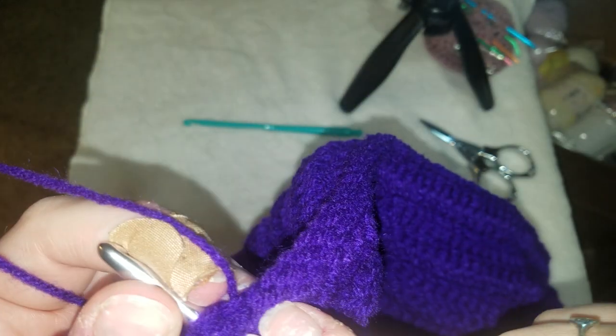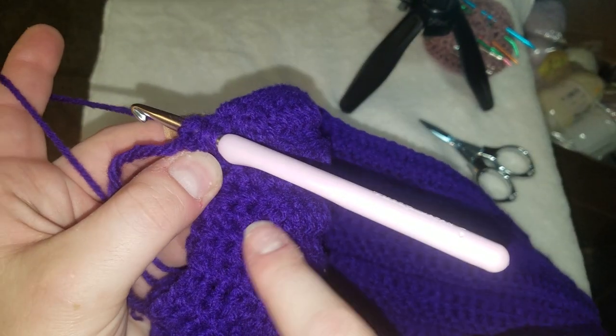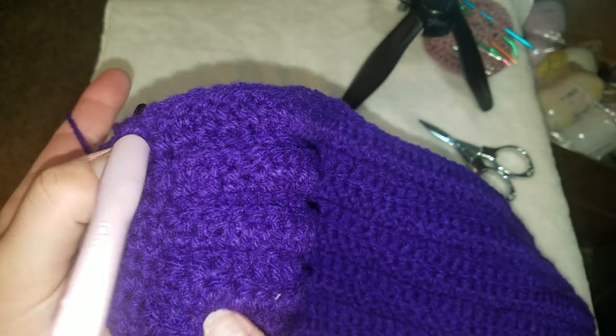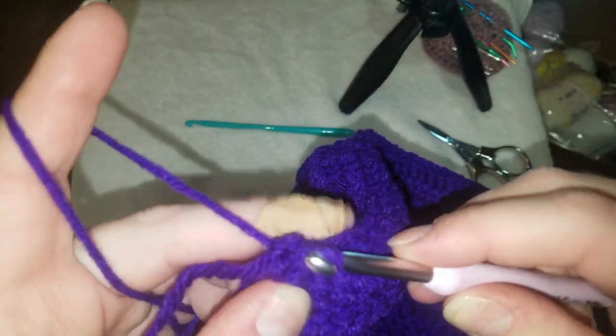The single crochets, it doesn't matter. You can work underneath the back loop only the whole way throughout this pattern if you want to. But it looks a lot cleaner working underneath both loops. And then, of course, you have your ribbing effect from your back loop only double crochets. So there's the last stitch.